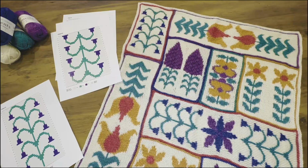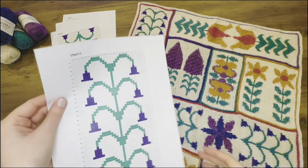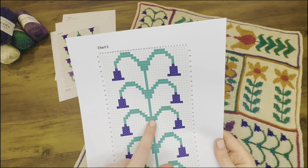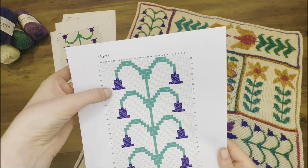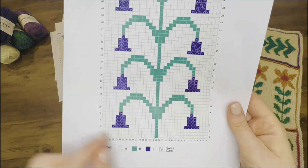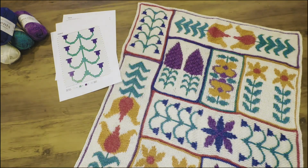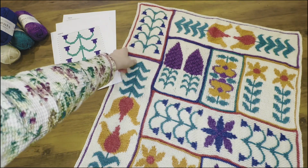Next in part 2 we will work the 2 different bluebell panels, as shown here in the blanket. The first bluebell panel is made up of 1 chart, working the vine section in stranded Fair Isle. The bluebell buds are embroidered afterwards using Swiss darning. Once your panel is complete, you will then pick up the side edges in shade E to work the garter stripes at either side to finish the border.